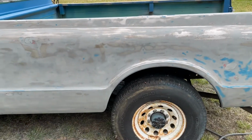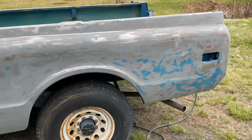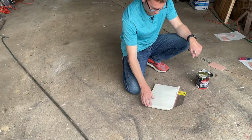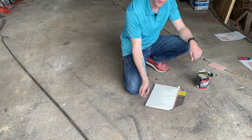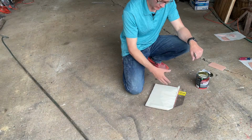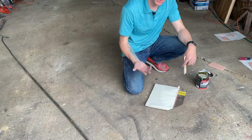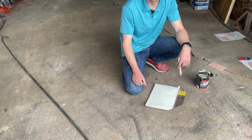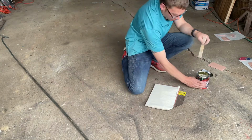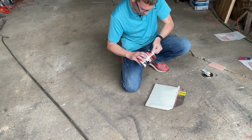Now, we are going to mix up some body filler, and I'll show you the next steps. So we're just going to mix up some body filler here. This is a pad I have that all these sheets just peel off, and you can throw them away when you're done. You don't have to use this. This is something I found in the garage that I didn't even really know I had. But I end up using empty cardboard boxes, beer boxes, whatever you've got. Works just fine. I've got a paint stir stick here I'm going to be using.